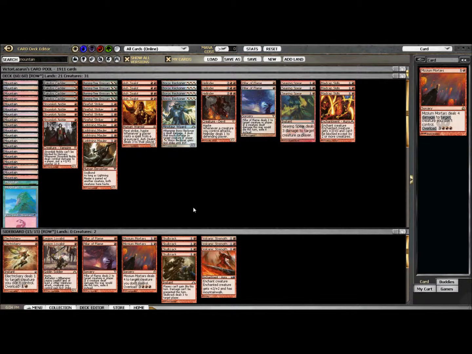This is the current red deck. I've been doing a couple of dailies, gunslinging and Modo. I think it's pretty sweet. I'm going to talk a little bit about this deck. First of all, we have a slightly odd 21 lands.